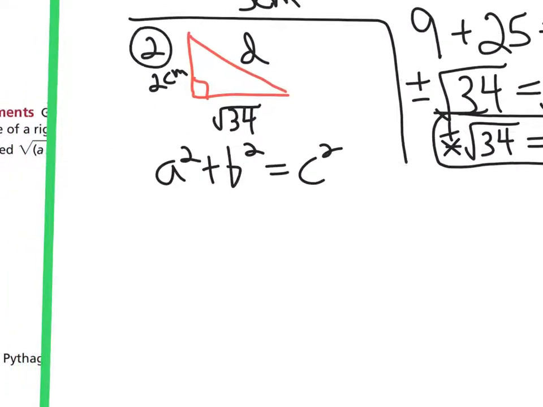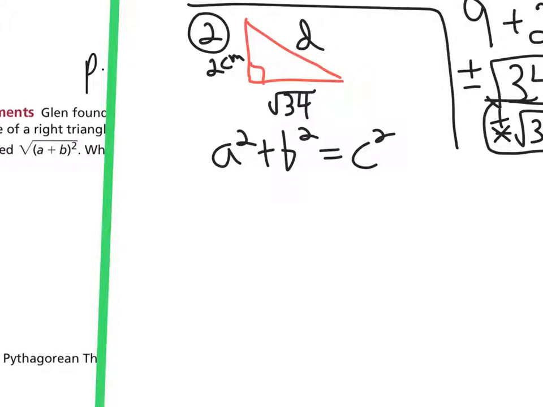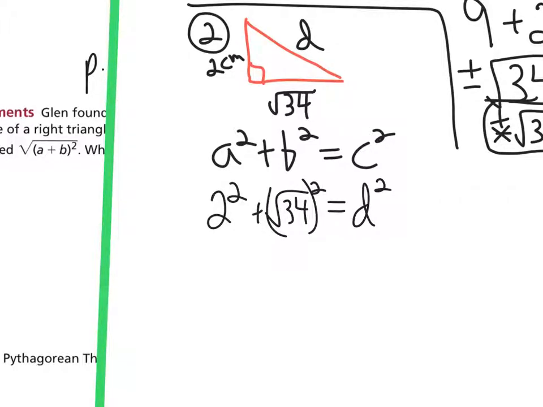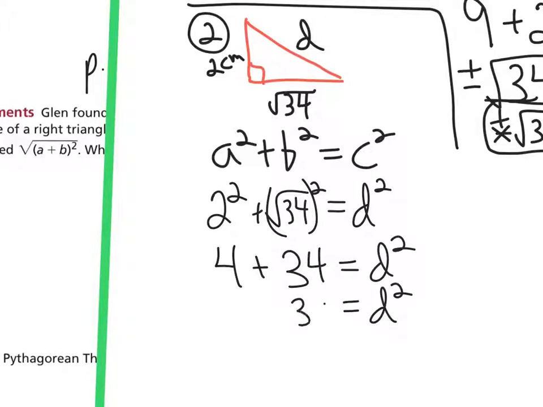So if we take this now and just substitute in, again, I'm just going to put a D there instead of the C just to avoid confusion between what we did on the first part and now. Substitute in for our A and B. So the 2 squared, 2 times 2 is 4. Square root of 34 squared, a nice thing there is the square root and the squared cancel out. So that's just 34. And then we add those together is 38.